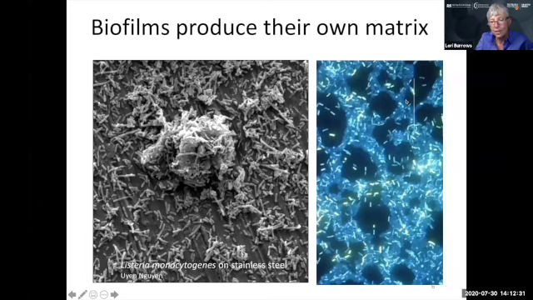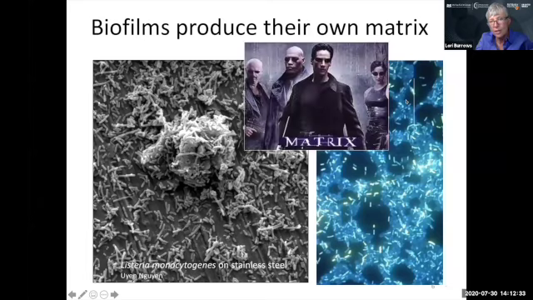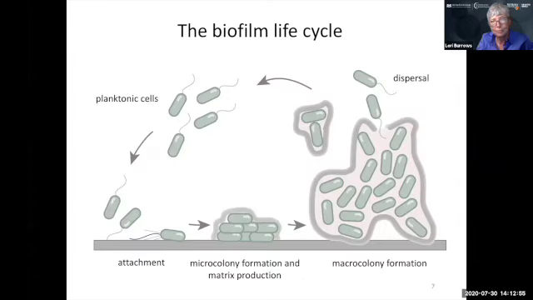Bacteria produce this themselves, and it really is kind of like the actual matrix, because in this movie, these guys had a whole separate world that was just theirs that not everybody could access, and that's what the bacteria are doing. I'm going to tell you a bit more later about why they're making this matrix, but that is a fundamental aspect of biofilm lifestyle.